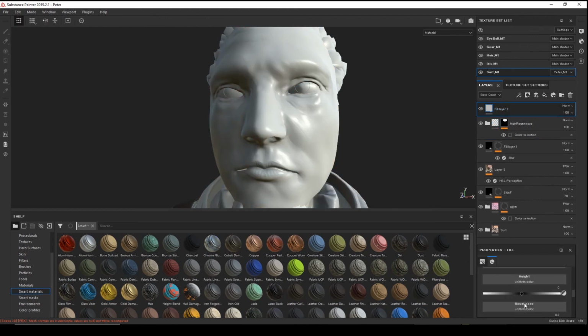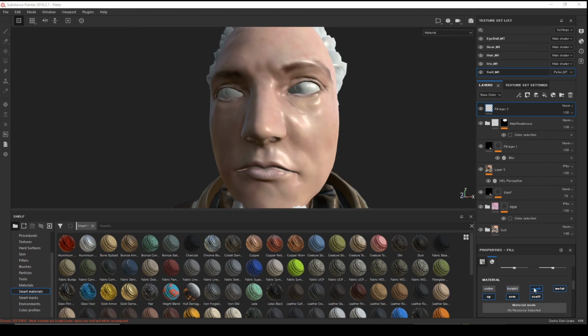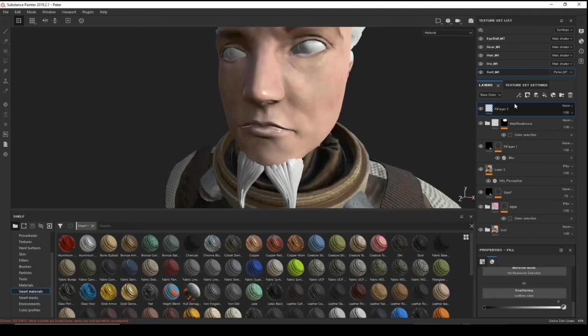All right, so go back in your fill layer, turn off the color, the height, the rough, the metal, the normal, and the opacity, and keep the scattering. Okay, so let's see what is happening here. On the fill layer, let's call it scattering.